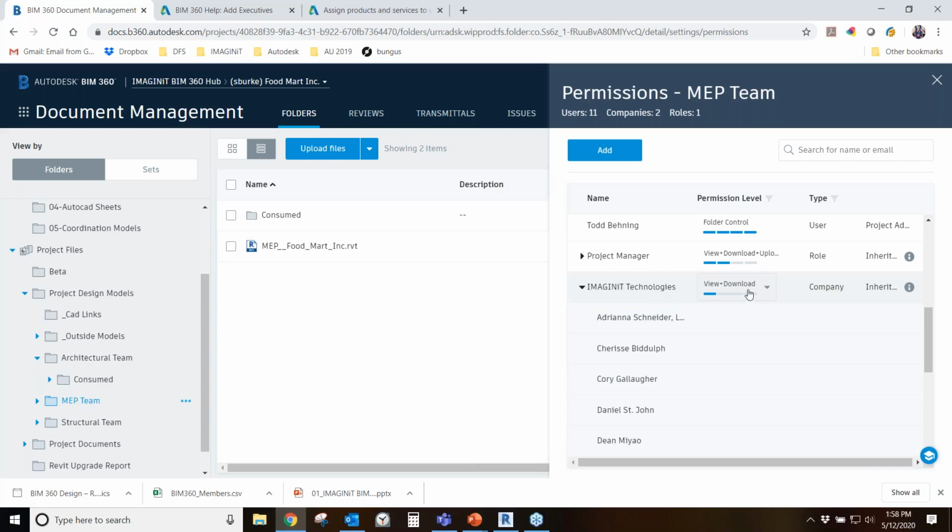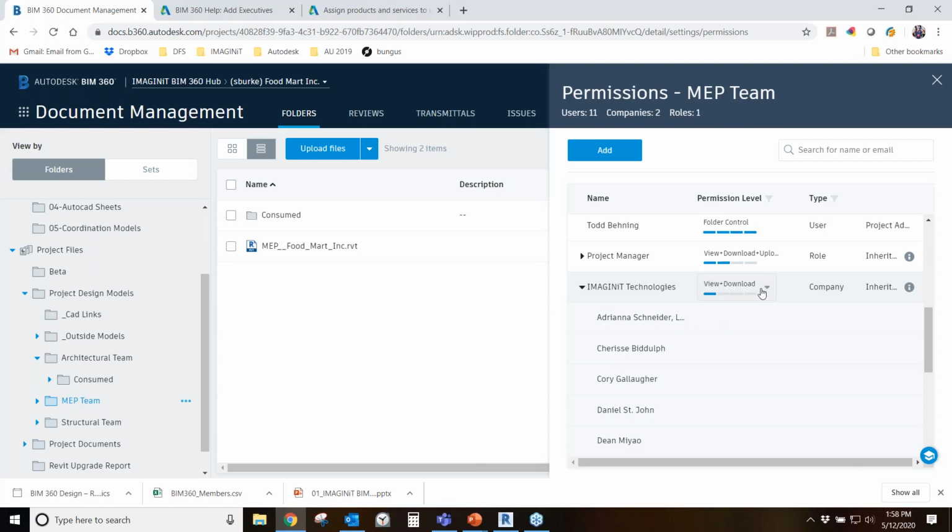So they won't be able to upload, or they won't be able to overwrite or publish anything to that folder, but they do have access to view, which is extremely important because you want to make sure that they can link these files into their work environment, and they have to have view access to do that.